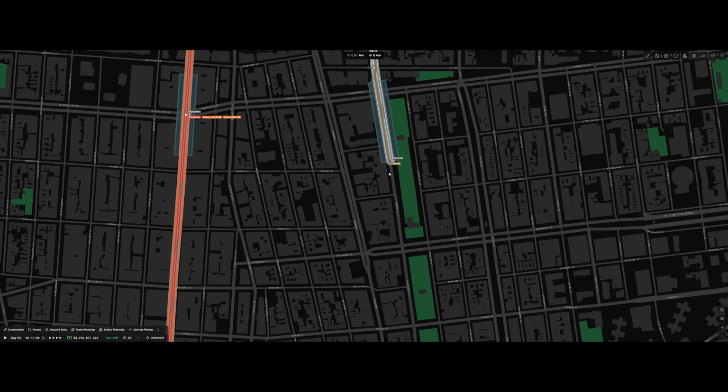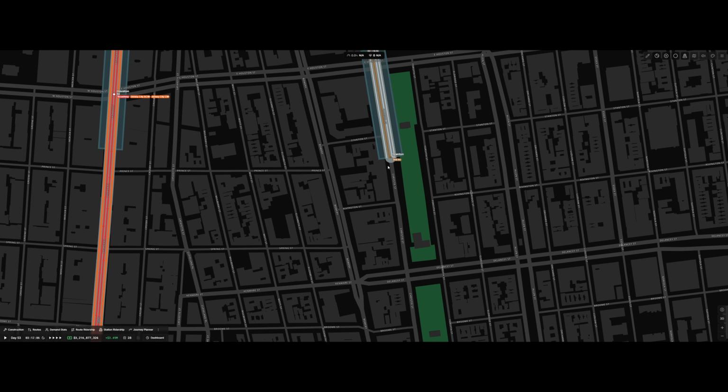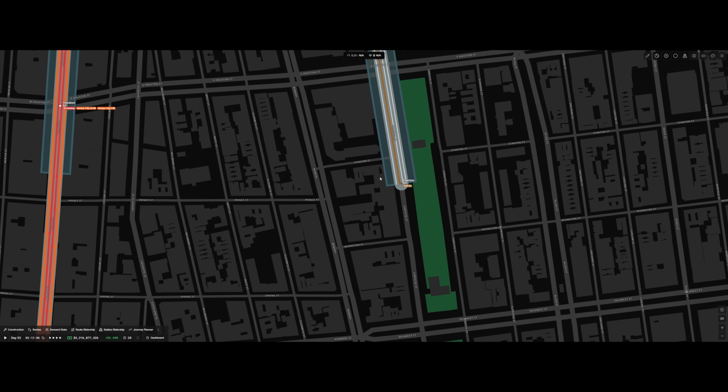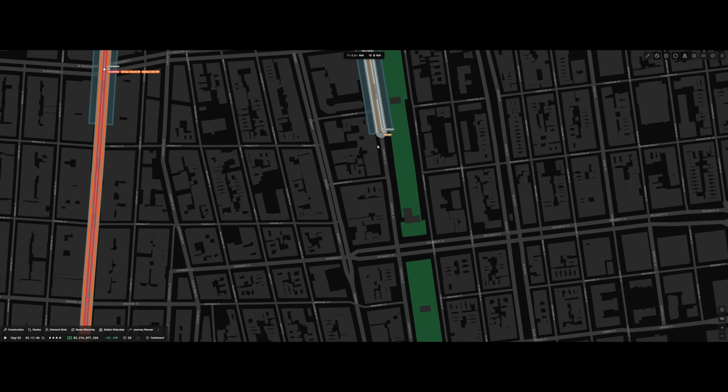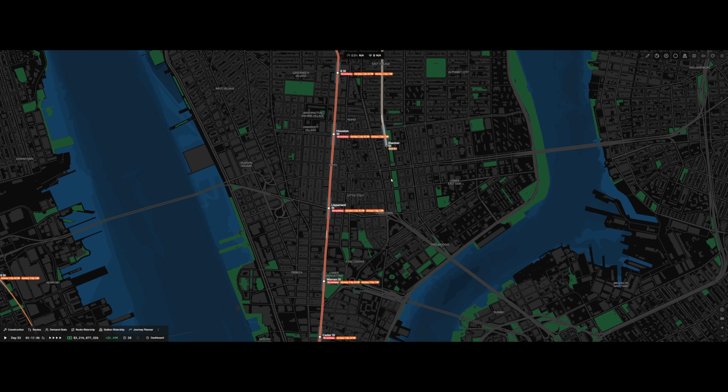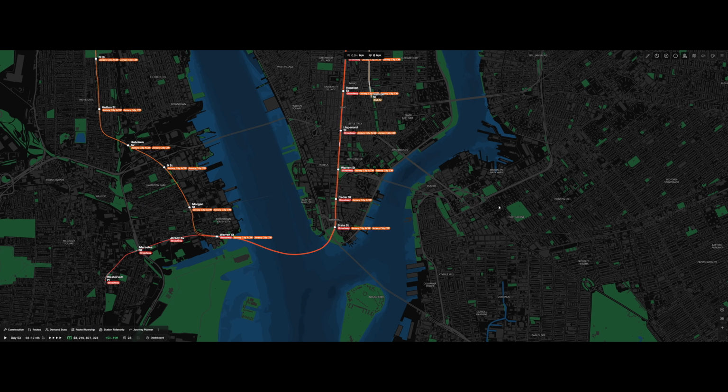So one of the things that I need to try and do today is extend this line across into near Brooklyn Navy Yard and just across the water here.